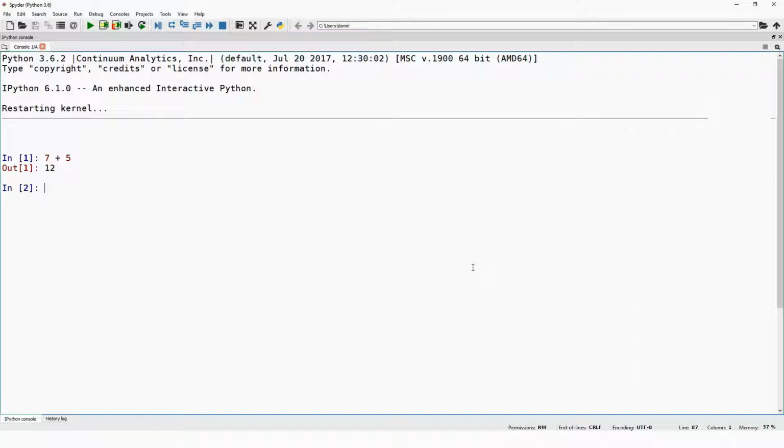We can also use the other expressions that we know. For example, subtraction, multiplication, division, and exponentiation. One operation that not everyone may be familiar with is the modulo operation, which is done with a percentage sign. This operation gives us the remainder of a division operation. In the case of 7 modulo 5, that is 2.